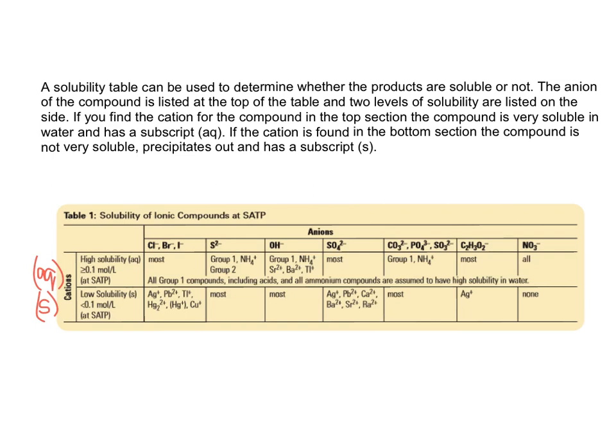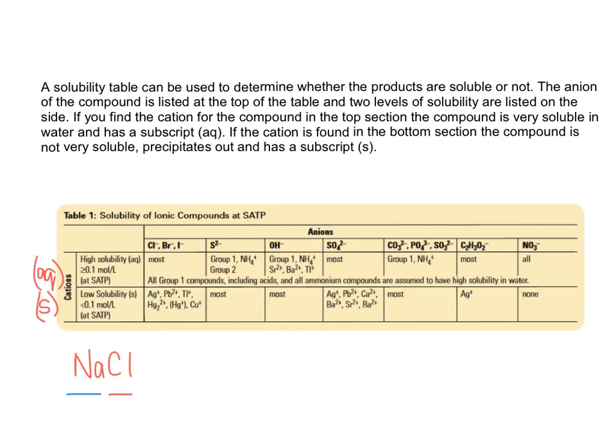So what you do is you find your compound, let's say sodium chloride. The second part is the negative part, and that's your anion. And you look in the chart and you find out where that anion is. So you always look at the top, and this first column contains our anions. Then you look for your positive ion, your cation, in the table below it.